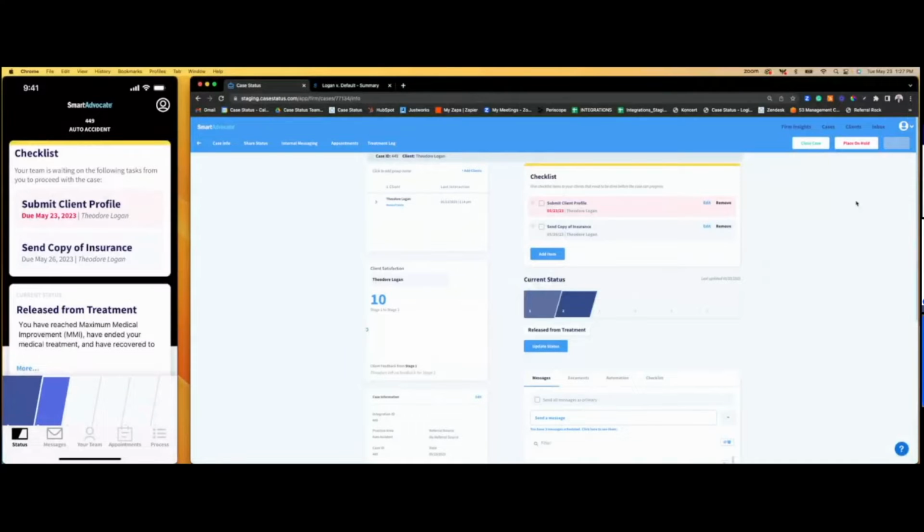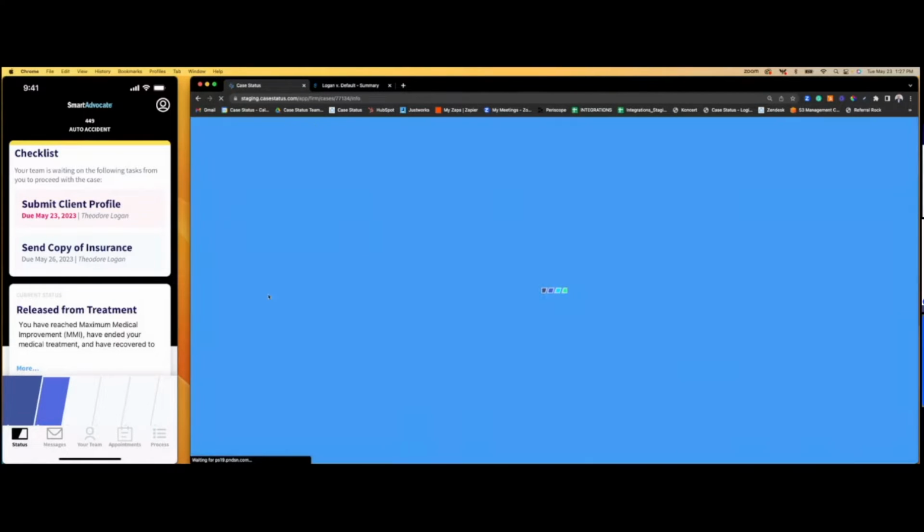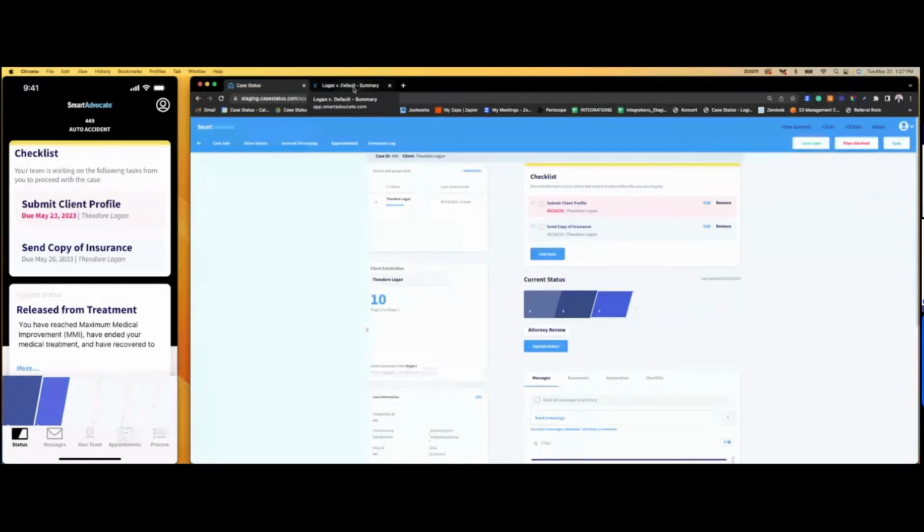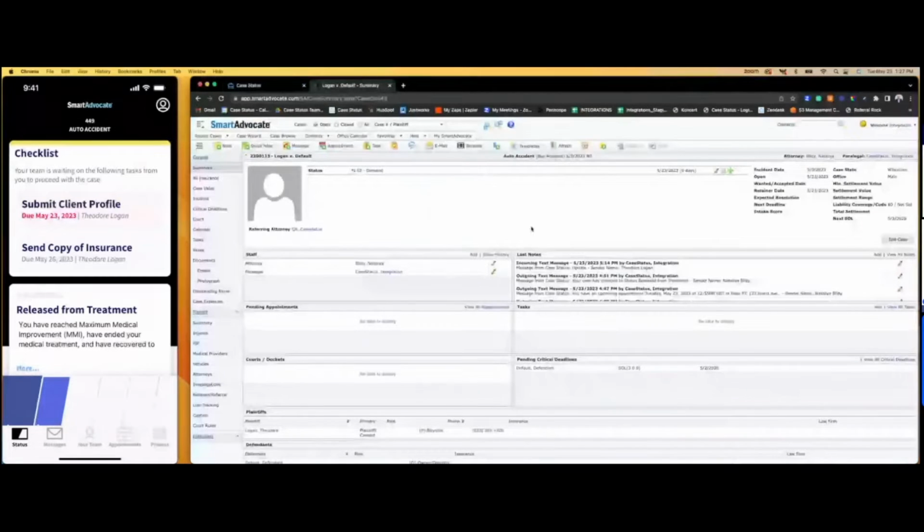which is what I'm doing now. But you'll see that as I refresh this, the client's going to get notified that they've moved on to stage 3 as we've made that change in the actual SmartAdvocate environment. So you look at this from an operational efficiency standpoint. When it comes to the day-to-day operations, your staff members are going about their day, handling what they're normally handling within SmartAdvocate, and not necessarily having to worry about going into case status to make that change, because we create that rule. So really working with SmartAdvocate to create more of a seamless approach so that we're not, again, going back and forth between two different platforms.